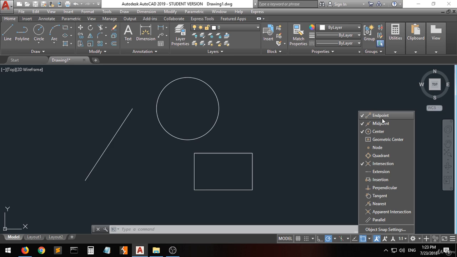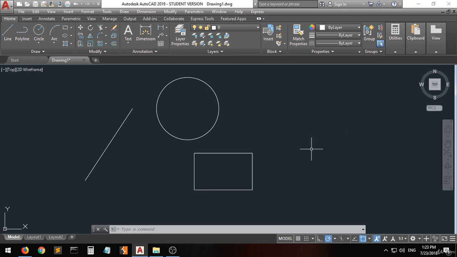Okay, let's start from the endpoint. For example, let's assume that you want to create a line starting from the endpoint of this line. If this command is not activated, you can see that it is very hard to exactly select the endpoint of this line.